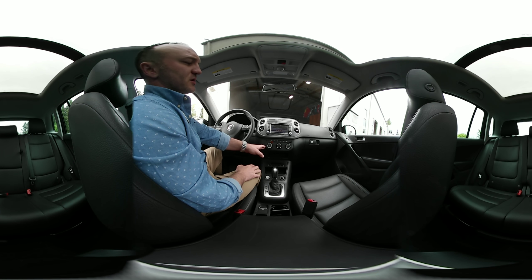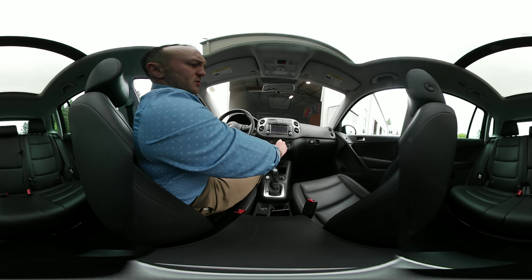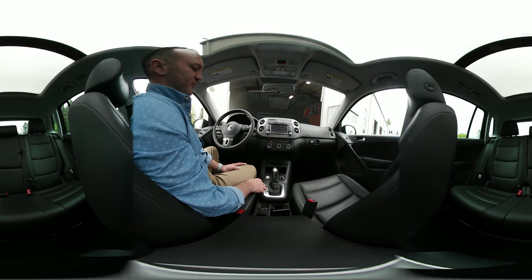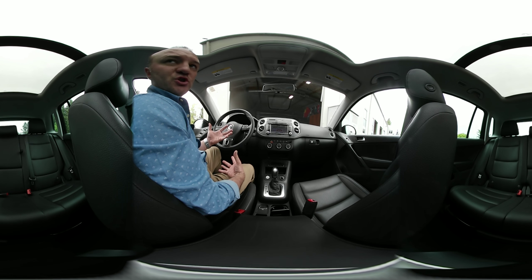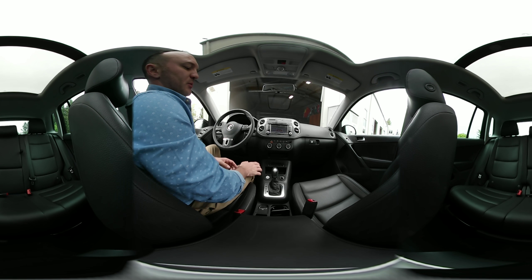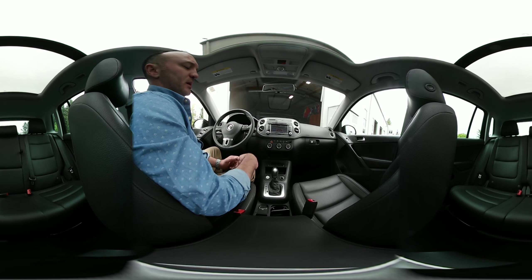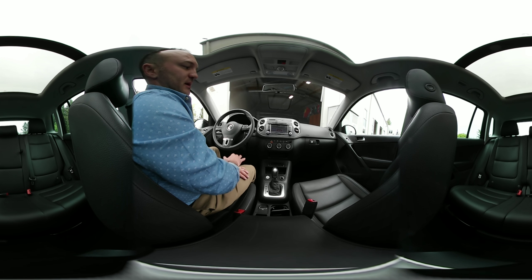Below you have your climate control features. This one has heated seats, and you also have easy-to-use dials in the center. Down lower by the shift selector, you'll find a push button start just in front of it. This car has the keyless function where you keep the key in your pocket or handbag, press the button to push-start, and then touch the door to unlock and lock it. There is no keyhole found next to the steering wheel — it's all keyless.